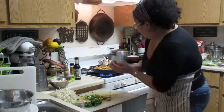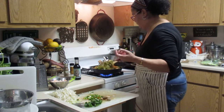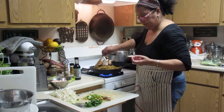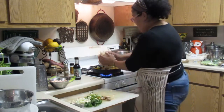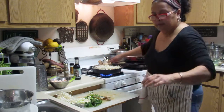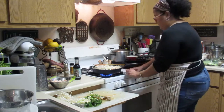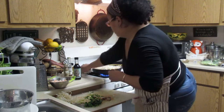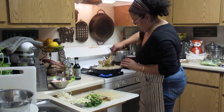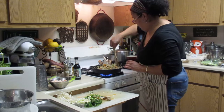So I'm going to go ahead and put my snap peas in there. My sugar peas. And what I did was I cut them. Go ahead and add my sprouts. Always clean up as you go. Okay. That's good. It's looking really, really good.